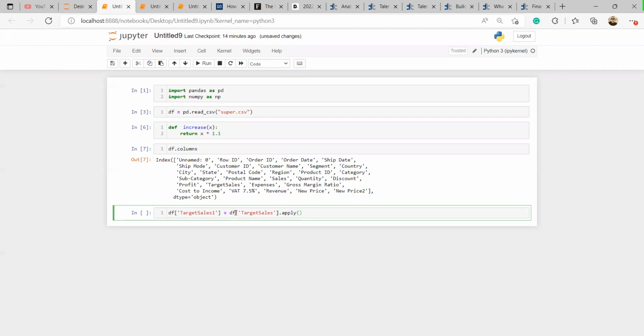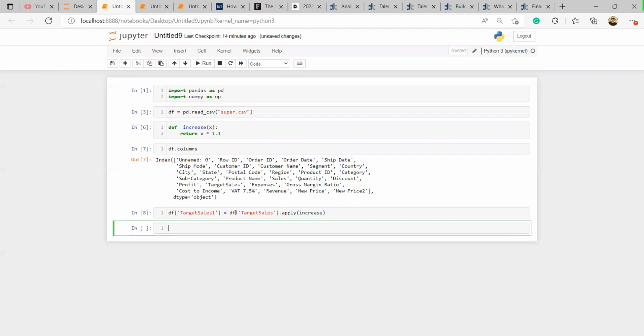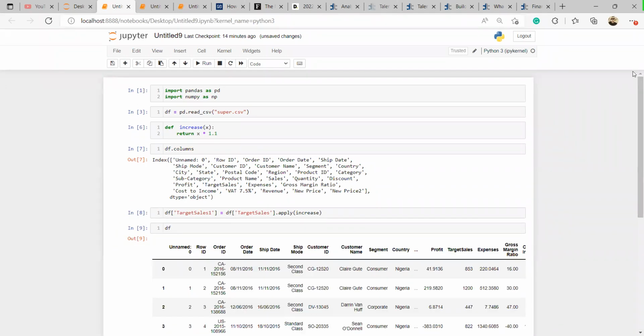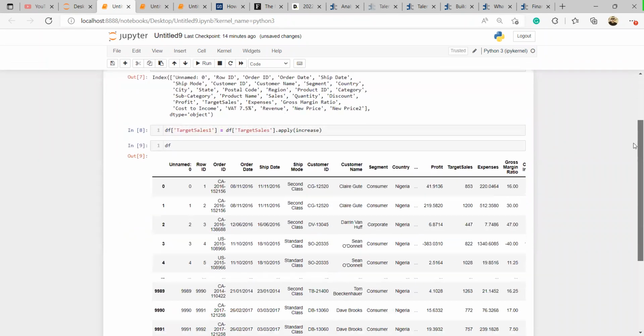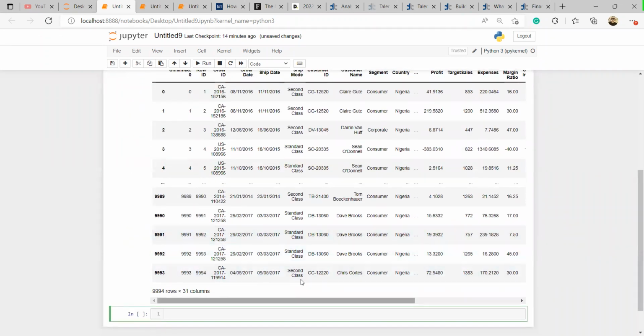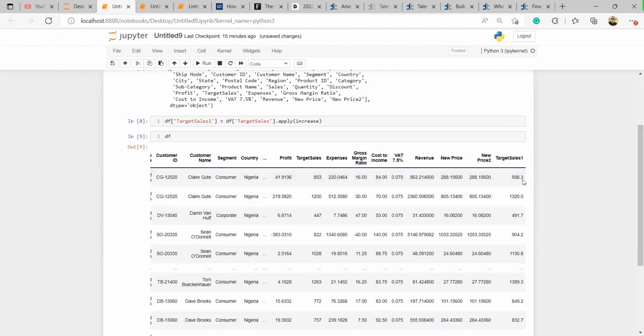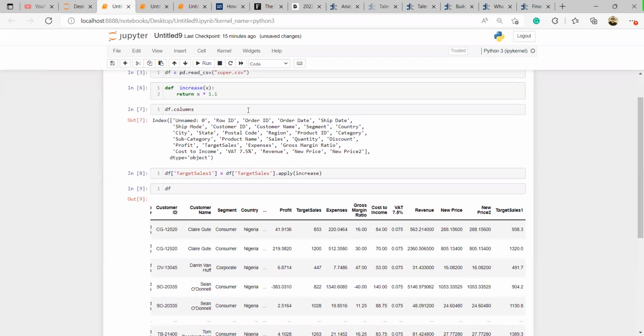What is the function? Increase. So that's it now, isn't it? So we have increased this target sales by 10%. So that's just basically it.